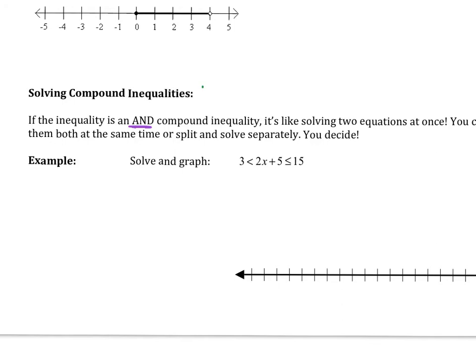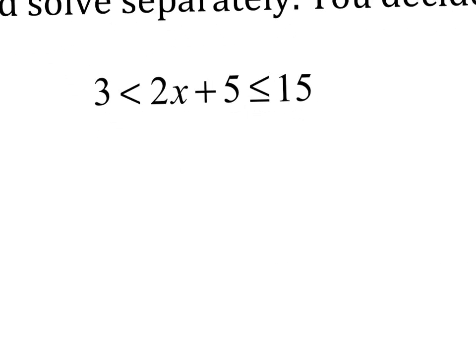So when we're doing this, sometimes it helps people to draw lines, and that's fine if you want to. What you just have to realize is that in the normal equation, you have to do something just to the left and the right hand side of the equal sign. Now you have 3 sections that you have to do the same operation to. If we're trying to get this x by itself, what's the first thing you guys would do here?